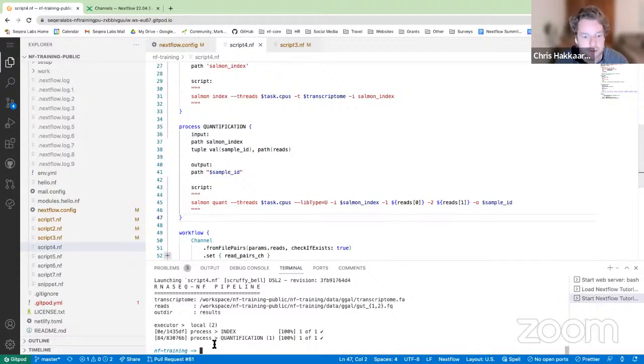We're actually going to make this a little bit more complicated, a little bit cooler, by adding in some extra data, and we can also add some other things called tags, and we can set a publish directory, which is also very, very useful when you're dealing with lots of data all at once, outside of a simple example like this. So what we're going to do is go reads. We're going to go data, gggal.